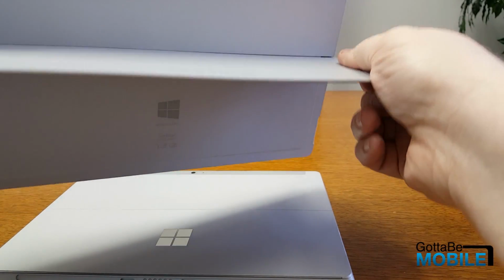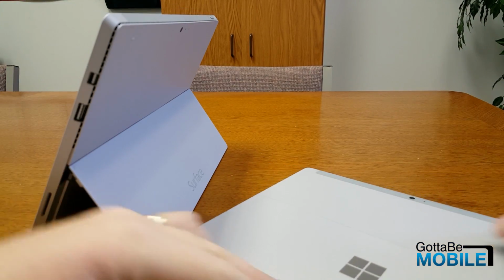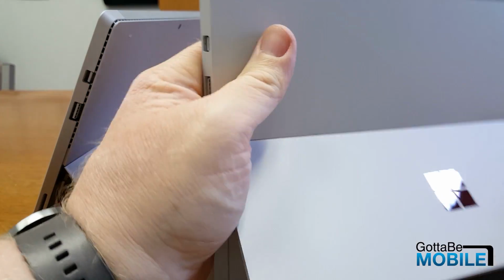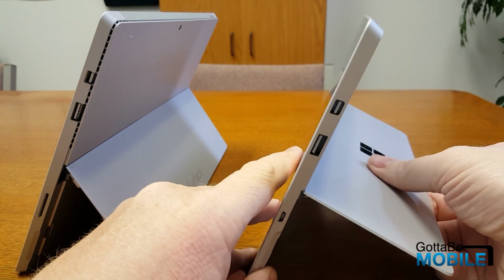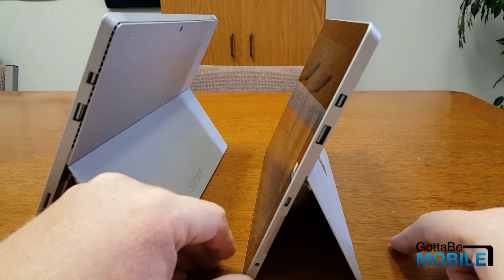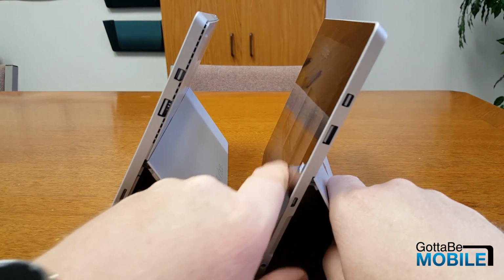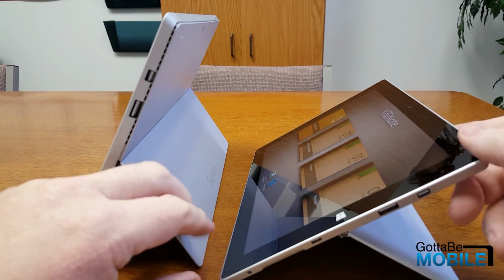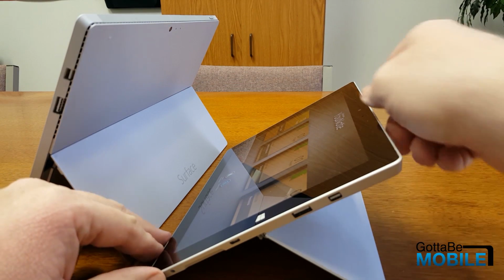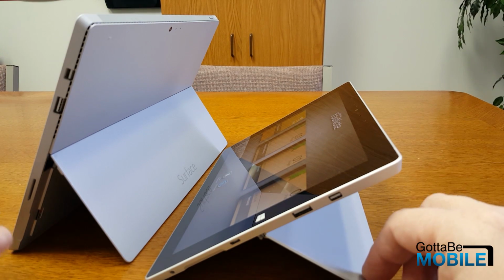And also another difference is the kickstand on the Surface Pro 3 is a lot better, and that's because it will stand at any angle you choose, whereas notice with the Surface 3, not the Surface Pro 3, it has 3 angles because it snaps into those places. I'm sure this mechanism costs less to make, and that's probably why they did that. By the way, if you're willing to, they've made this so that it'll sort of break away if you put too much pressure on it. You won't break it. It will, however, kind of pop down. I'm not really wanting to do it because I tried it once and it felt like it was going to break.